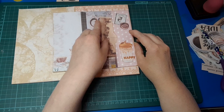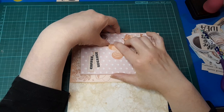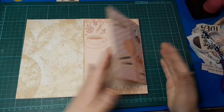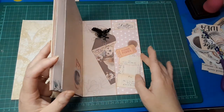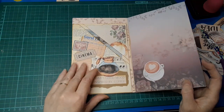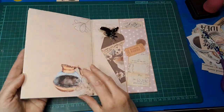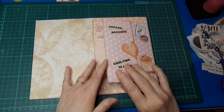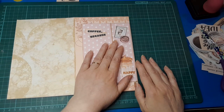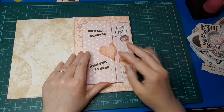So tuck that back in there. And then our wee flap, we can either leave it loose or we can tuck it under our side pocket, like so. And that's just quite nice to keep it all closed. So I know I've already done a flip in here, which I haven't finished, which side's it on. I've lost it. There it is. But that's okay. We've got a different flip, one on one side and one on the other. And they're different. Different style, different look. And I think that's beautiful. I think that's really fun. And just working with the elements from the kit just decorates it up so beautifully.